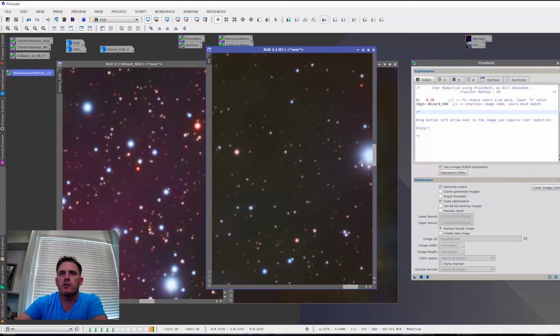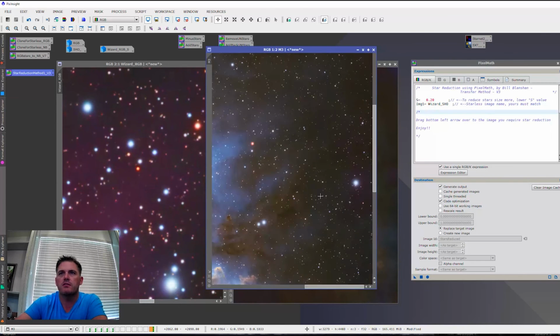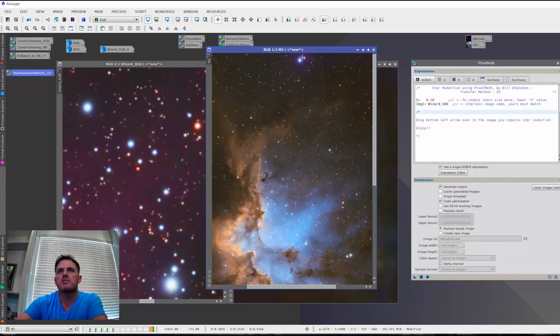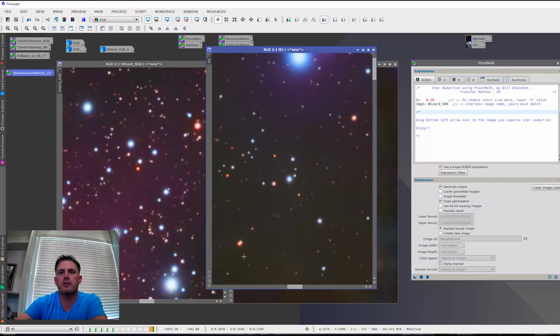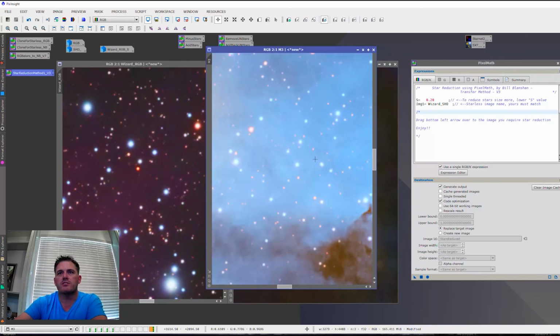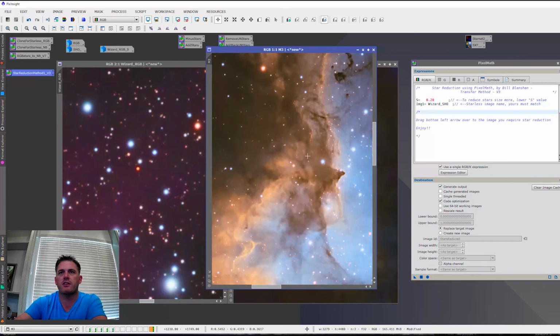And you can see nice yellow stars, some red stars, and I still have my yellow stars down in here. So smaller stars, but I have the color.